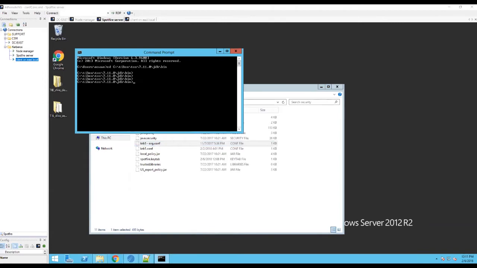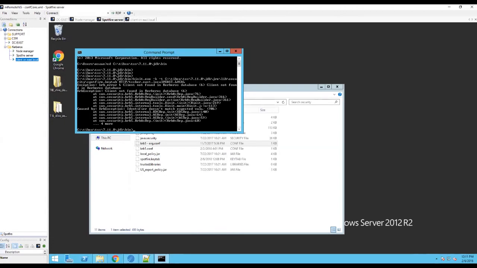Let me copy that command and explain what it means. The kinit.exe is a small tool inside this directory, which comes with the installation. What you are doing is telling the kinit tool, this is my keytab and this is my SPN, can you create a ticket? If it gives an error, that means something is not right.